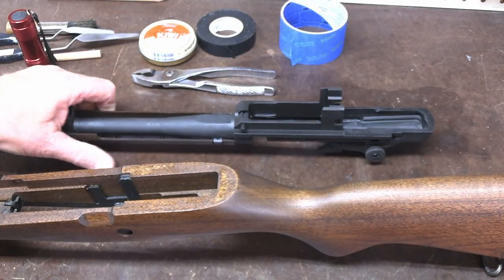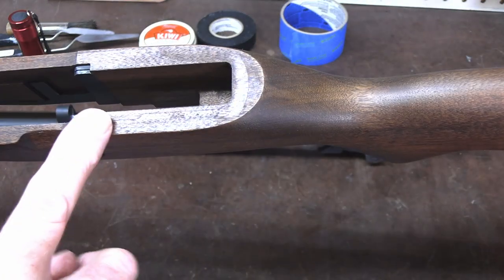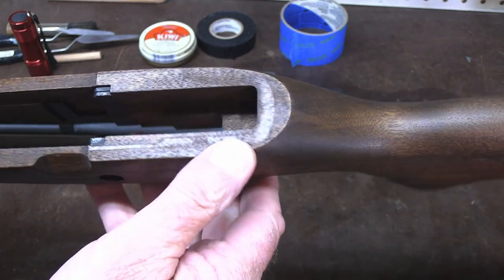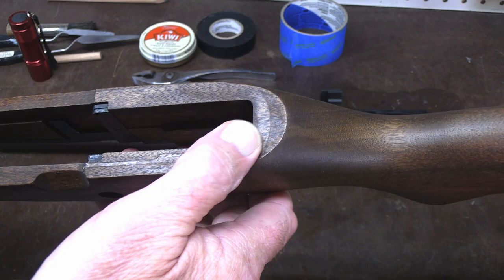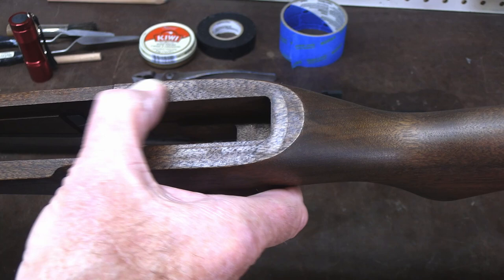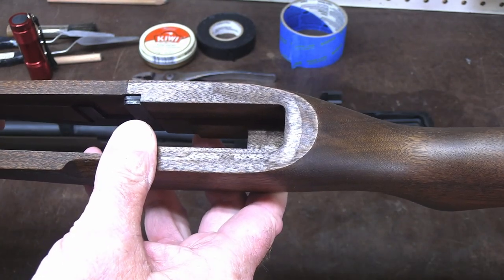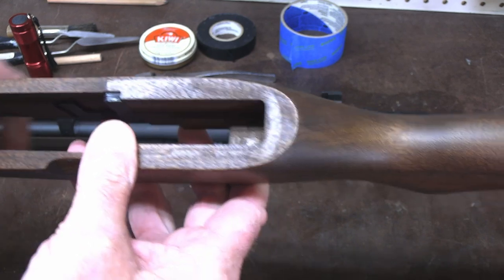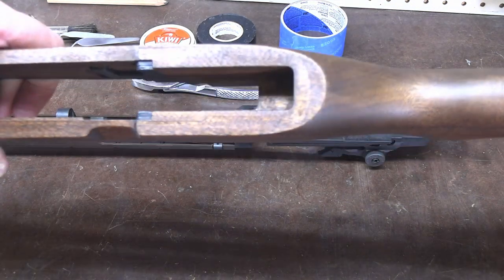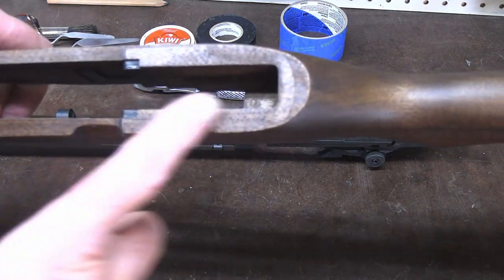That's been accomplished. On the top surface of this stock right here, you can see this top flat portion right here. This has also shown, you can see this little bit of a shine right here. That's where that wood has had firm contact with the receiver. That's an accomplished process. That doesn't have to be altered. You don't have to remove this in order to replace it with something that is of no greater density than this. This is never going to compress any more than that. So we're not going to be taking any wood out of that.